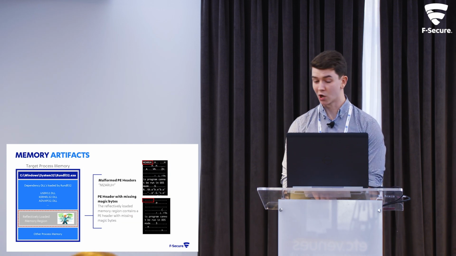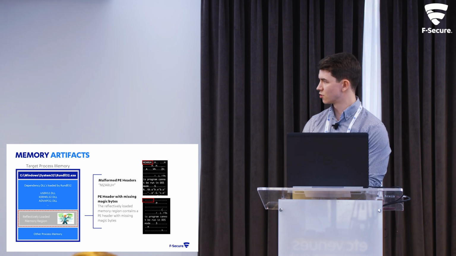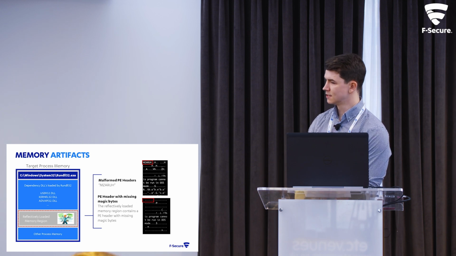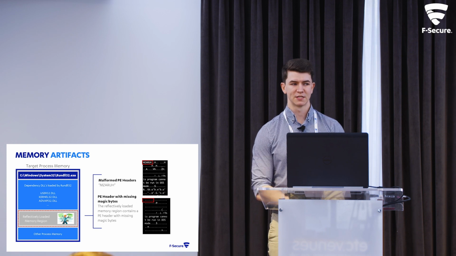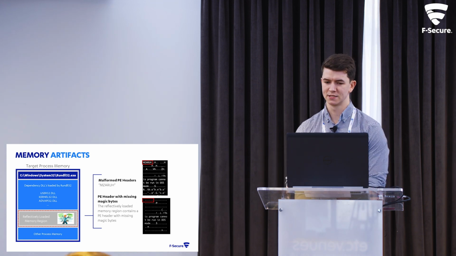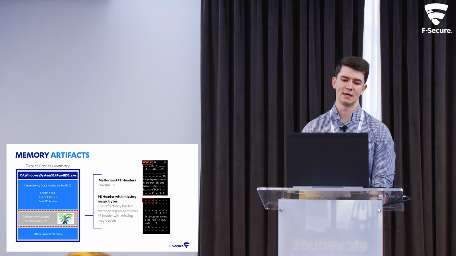We can also look at the content that exists at the start of these memory regions. So at the top, we can talk a little bit about malformed PE headers. And I've put an example that I've tried to highlight in red. Now, when Cobalt Strike injects itself into memory, it will inject a PE file. And at the start of every legitimate PE file, you'll have the same 2 bytes, MZ. That's legitimate. However, the next 4 bytes shouldn't be ARUH. That's considered to be a malformed PE header.